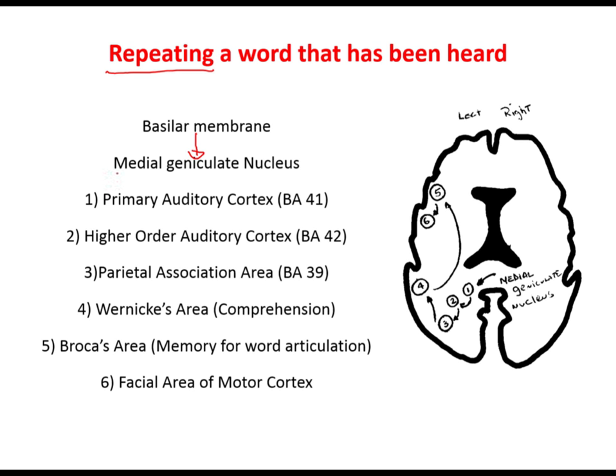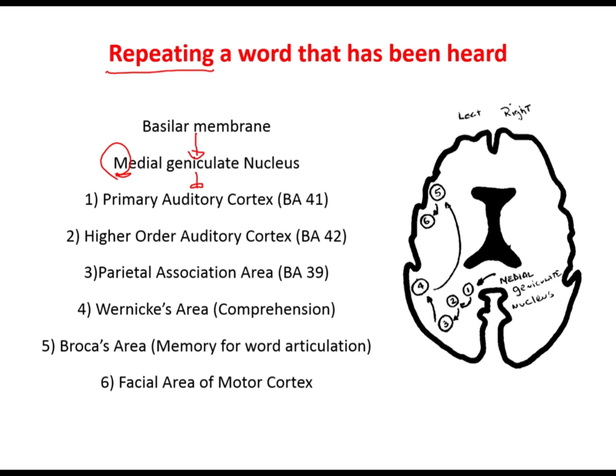to the medial geniculate nucleus, which you know is in the thalamus. We've seen the medial geniculate nucleus in the thalamus. Remember, M is for medial and M is for music. We're talking about auditory. You're repeating a word that has been heard. This is an auditory reflex, so it goes to the medial geniculate body. From there, the signals are sent to the primary auditory cortex, which is Brodmann's area 41, which we saw was also on the superior temporal gyrus, the middle third of that gyrus.